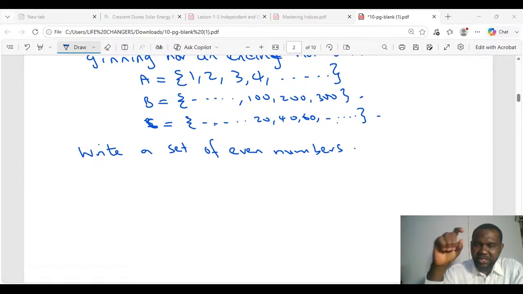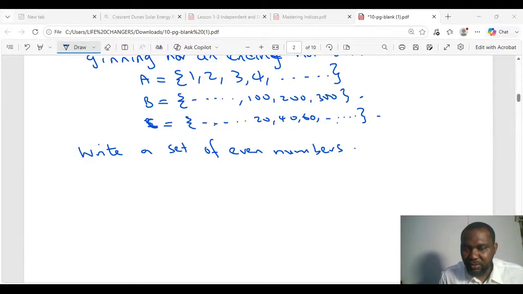Good. Chinelo just spoke like a mathematician. It is infinite, because even though it may start with 2, it keeps going: 2, 4, 6, 8, 10, 12, 14, 16. When are you going to stop?